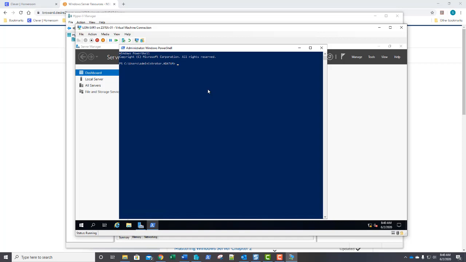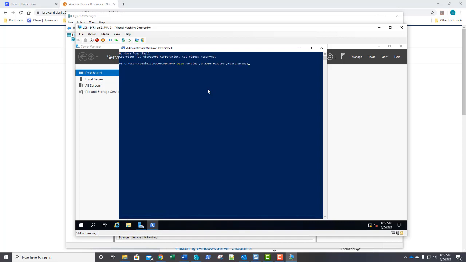Okay, now we've answered our question. Even though we're running PowerShell, we're going to run a command. Remember, it's easier just to use PowerShell. We don't have to switch to command prompt. So we're going to do a DISM, and we're going to use the commands /online and then /enable-feature. Now we have to specify the feature name.